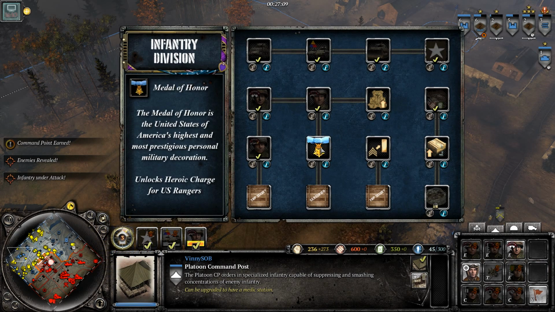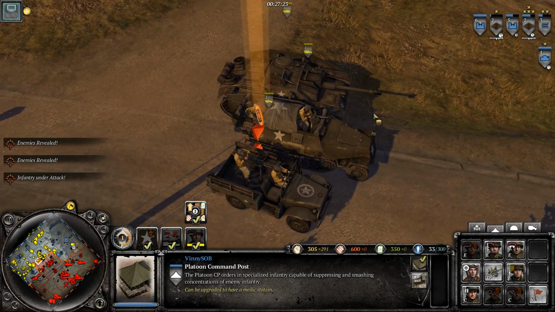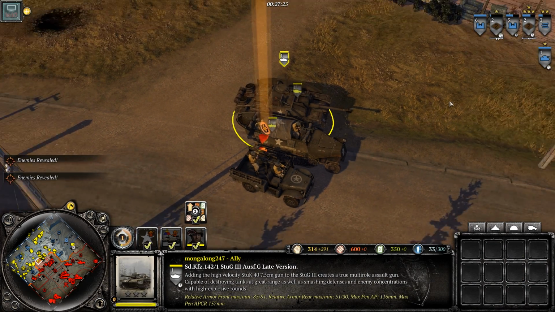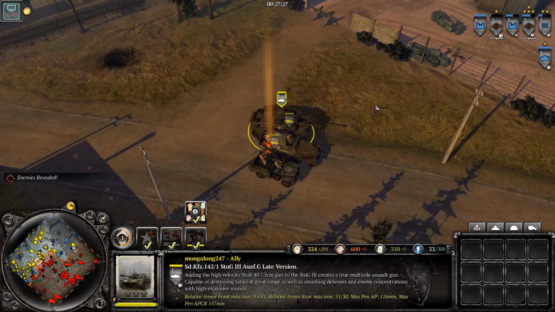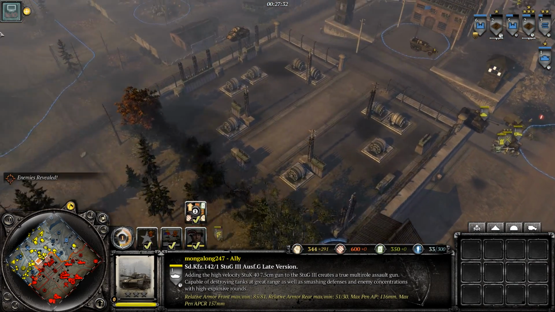Now, I've brought in the ragtag circus, and I have the Stug this time. So, they got wiped out. Vinny, that's the other one which you haven't yet seen. The ragtag. Oh yeah, that's cool. Look at that. This has a, what, a Stug? Is that a Stug it has? Okay. So I saw you had a Panther with it too.